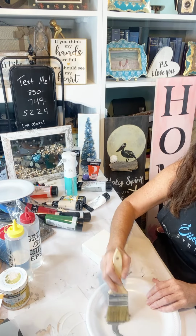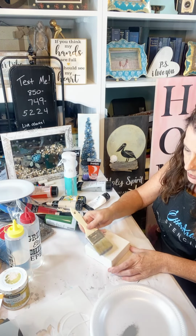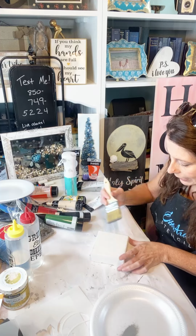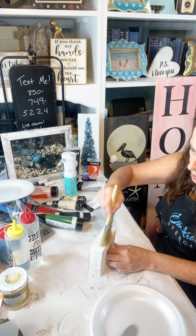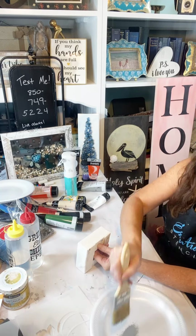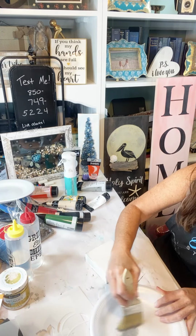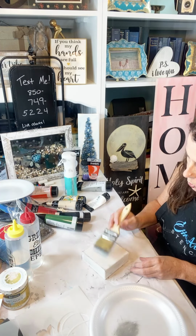So I'm just going to use a little 2-inch chip brush here. Just going to lift a little gray, and I'm just going to add just a little bit of shading to this canvas, just so it's not a plain white canvas. I'm just going to take it kind of off the edge here and do a little bit on the sides too. Just a little bit, just to give it just a little something. Now I might go just a little heavier, just in the corners a little bit.